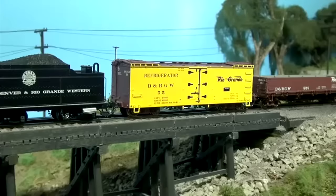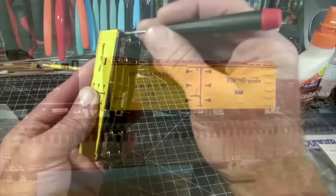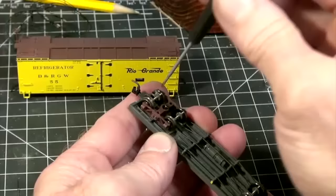In the next few minutes, I'm going to show you the easy process of installing a Soundtracks sound card decoder into this Blackstone HO-scale reefer. I carefully disassembled the car by using a small screwdriver to pry off the bottom. I then unscrewed both sets of screws from each truck to remove them from the bottom of the car.